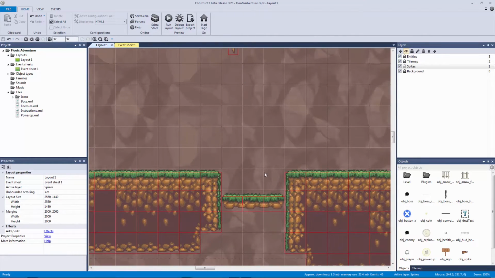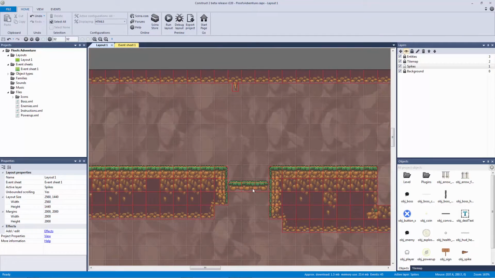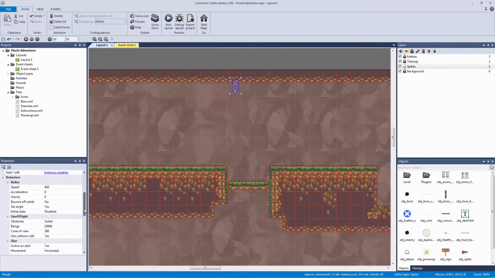All right. So I realized that because we have our spike below this layer, this tile might not work here, but we can change that later. But now we actually have our spikes implemented, and you can always mess around with the behavior. So just again, a quick recap here. What we have is the bullet behavior, which is controlling our speed.